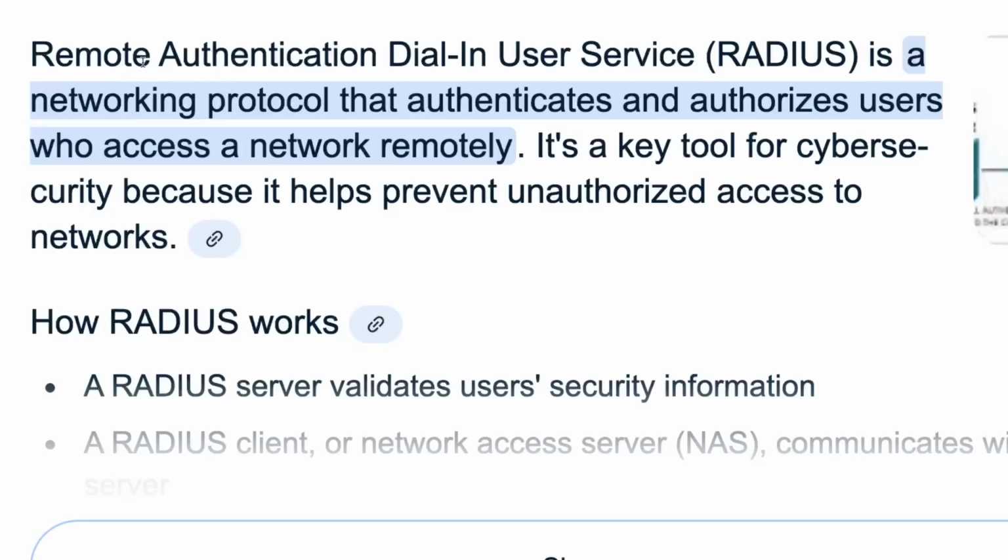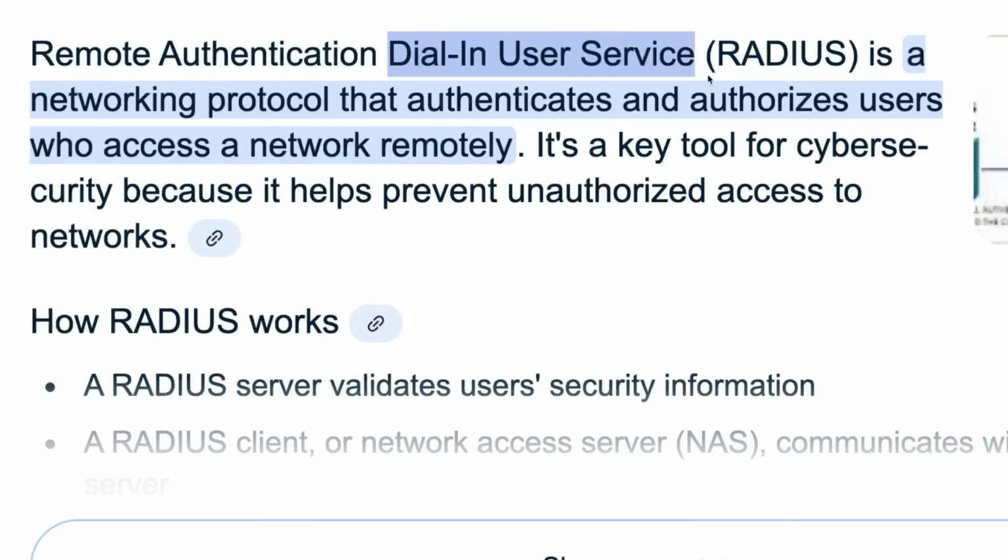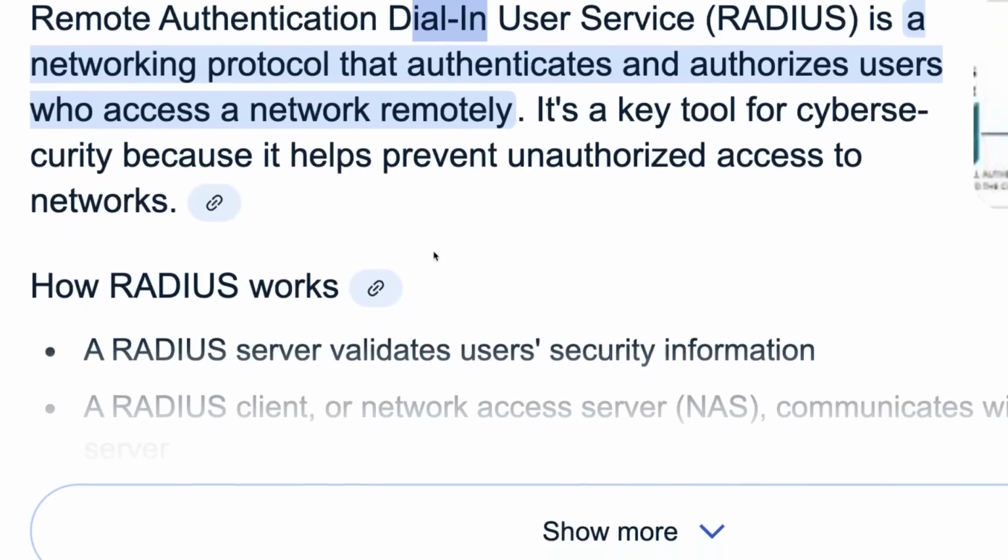RADIUS stands for Remote Authentication Dial-In User Service. This is a networking protocol that authenticates and authorizes users who access a network remotely. It's a key tool for cybersecurity because it helps prevent unauthorized access to networks. Obviously this would be something for a business environment, where you don't want people to be able to access a very sensitive part of your network.